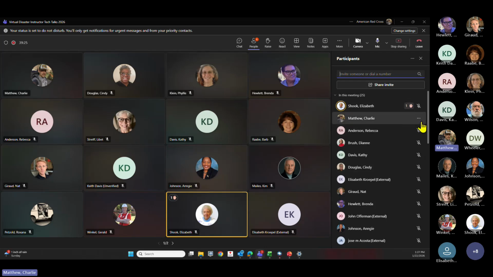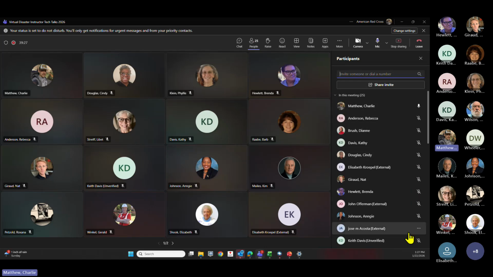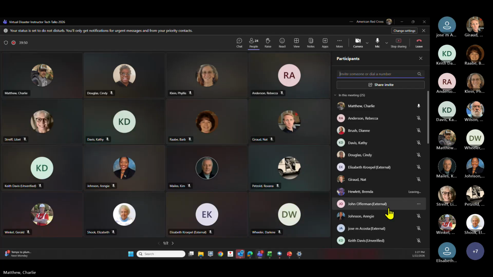And then you have other options here. If somebody were to unmute their mic and then step away to get something, and then we were hearing their dog bark all the time, any presenter can go in and mute them. But if that person wants to talk again, they will need to unmute themselves. There is also, if some of you were to unmute your mic. My mic is unmuted. Great.